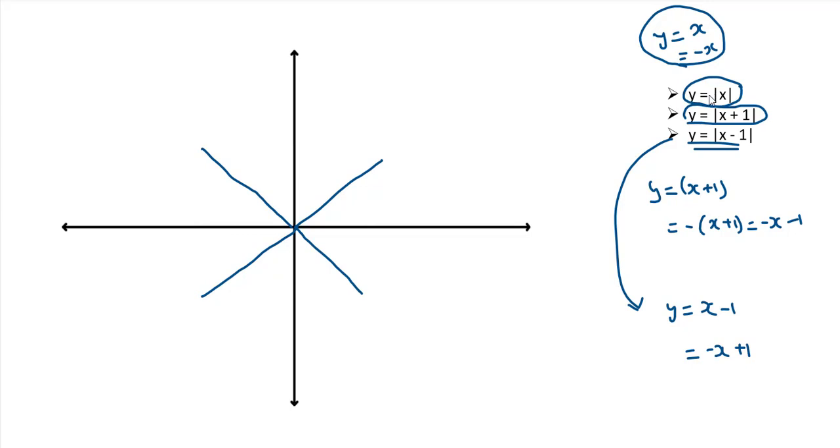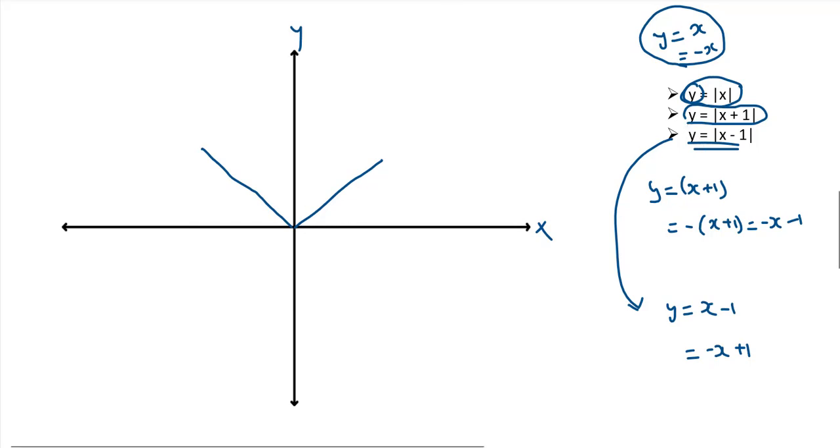But if you notice, this equation was y is equal to mod x. That means the value of y can never be negative. Whatever is the value of x you put, because of the modulus, it will become positive. Even if you put a negative value of x, the value of y will come out to be positive. But in this graph, since this is your y-axis and this is your x-axis, the portion of the line which is below the x-axis, in this portion, y is coming out to be negative. Hence, we'll have to erase this portion. So the actual graph for the equation y is equal to mod x will just be this, a V.